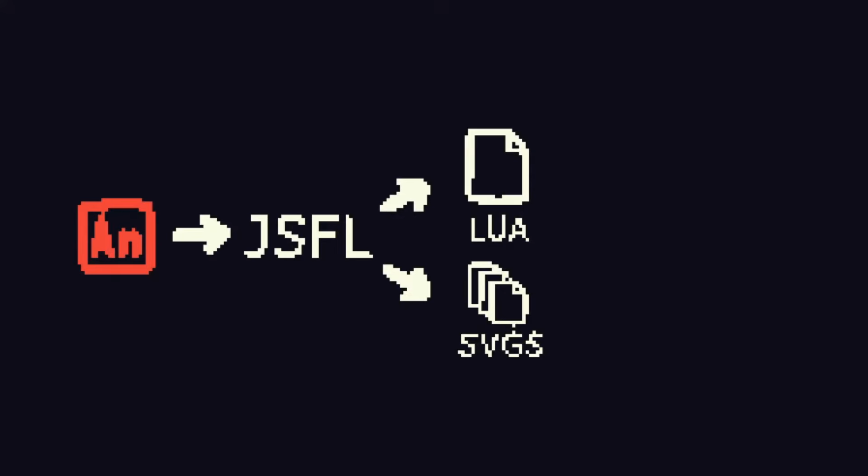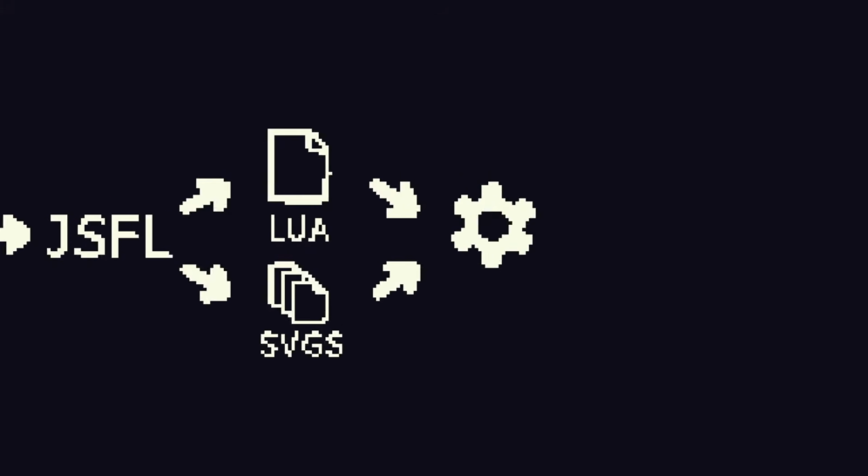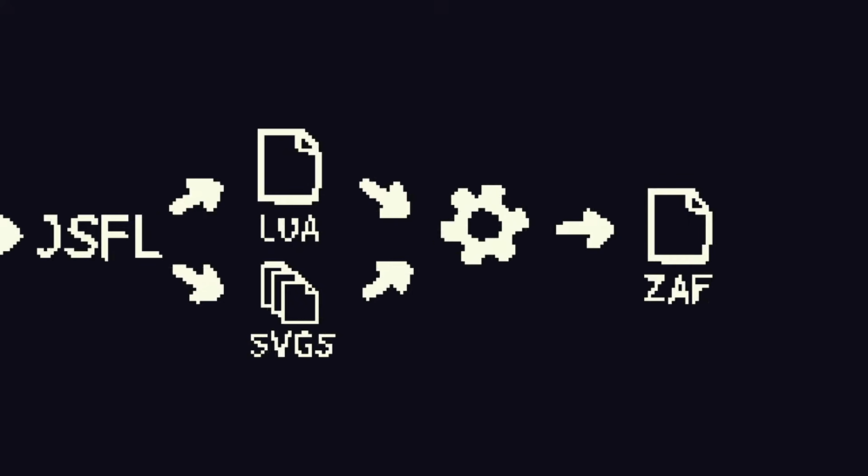So, let's talk about how I transfer files from Adobe Animate to LÖVE. When I started working on the animation support, I initially used a JSFL script to export all required information from the FLA file into an auto-generated Lua file, along with SVGs of all shapes required to assemble this animation in the game. Then this Lua file and SVGs were fed to the converter made in LÖVE to put all of this information into a single binary file.